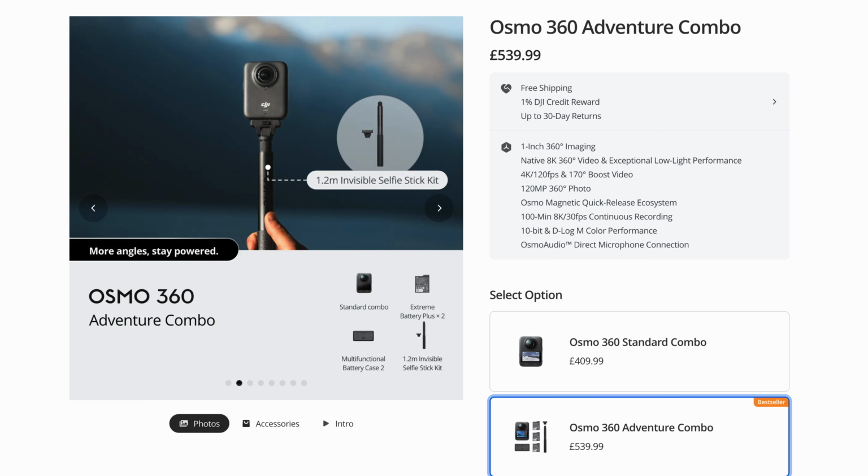And probably the best seller on here, and the best one to get, is the Adventure combo, which is about £540, and that comes with 3 batteries, a battery charging case, and also the selfie stick. So you don't get a mic just like the Osmo Pocket 3, but I think that's okay because the mic minis are so cheap at the minute.